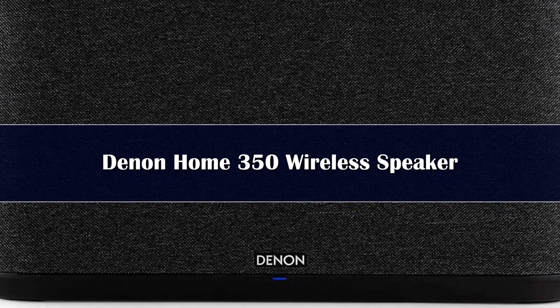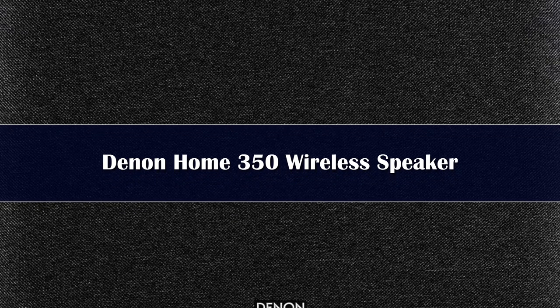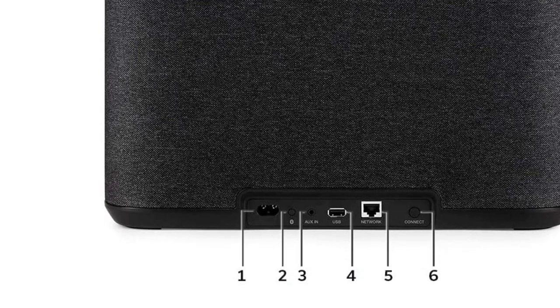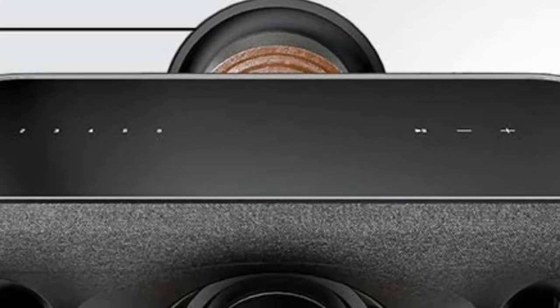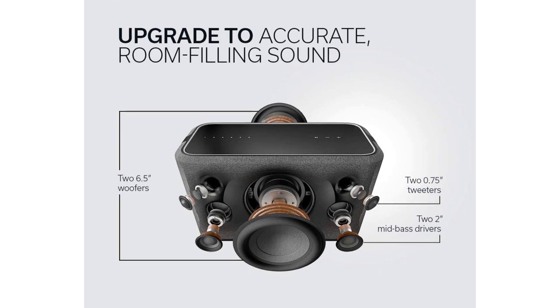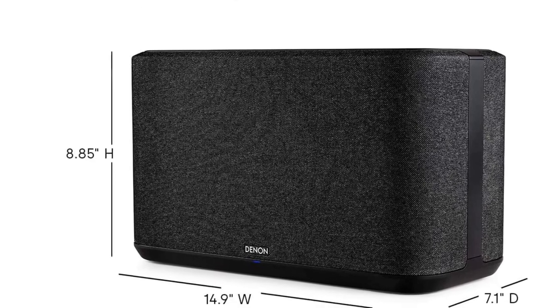Number 1: The best smart speaker is the Denon Home 350. It's a premium setup designed for home use, with built-in Alexa, meaning you can control its features with your voice. Its voice assistant functionalities work well, as the speaker can hear your commands clearly whether you're on the other side of the room or amidst a noisy party. Using the HEOS app, you get access to extra features — you can pair two speakers together for a stereo pair, or connect the speaker to a compatible Denon soundbar for a more immersive home theater setup. Plus, the bass and treble adjustments make it possible to fine-tune its sound more to your liking.